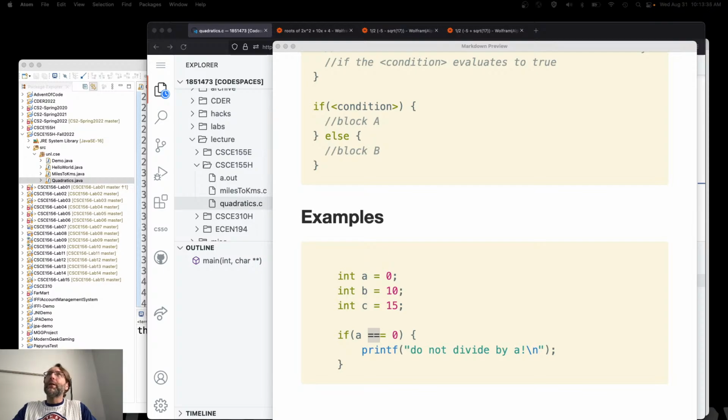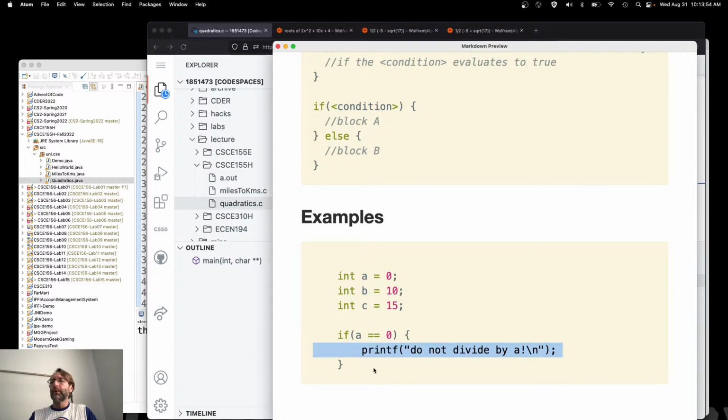PHP and JavaScript are. That's what's called strict equality testing. This is loose equality testing. But in both C and Java, this is equality testing. If A is 0, then we print this message. And then we move on with the rest of the program. Okay?